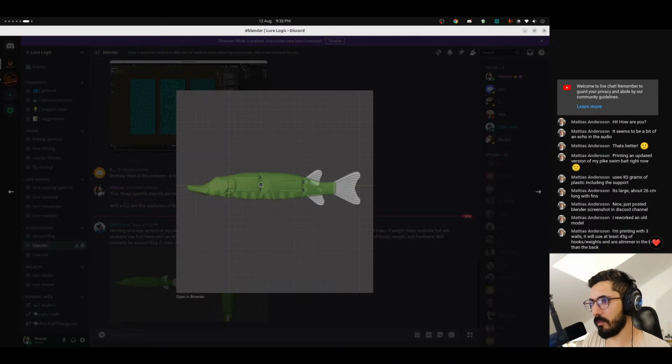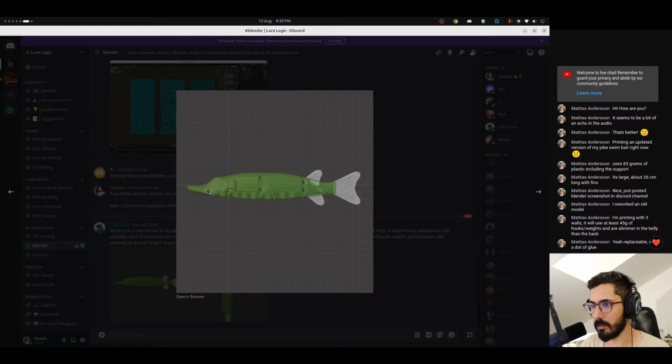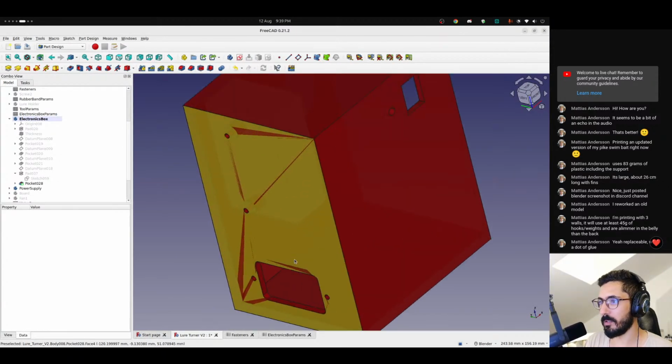But I try to avoid this as much as I can with 3D printing, because usually there's not much material holding the pin. It will use at least 45 grams of hook weights in the belly, then the back. Yeah, replaceable with a dot of glue. Yeah, looks good. Hope it works well. It will probably work even better than mine because of the amount of weight. We'll see. We'll do a pike swim bait competition.